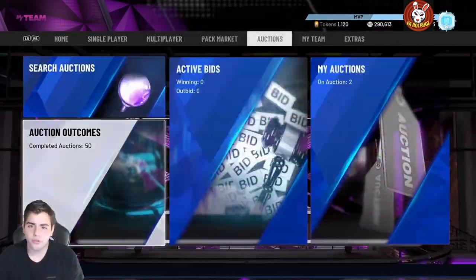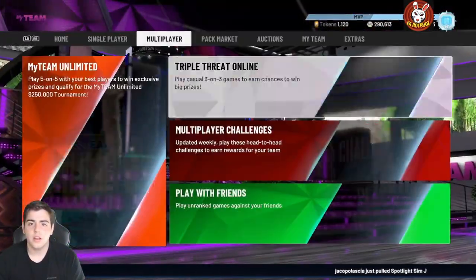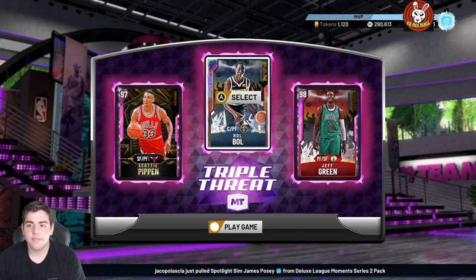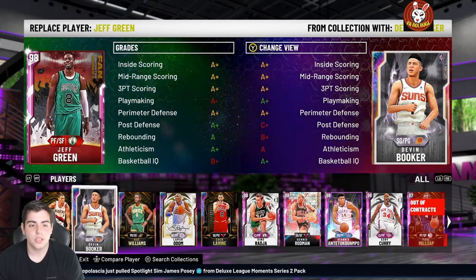So, first off, I'm going to recommend one thing. In my TTO squad, I'm actually going to have Scottie Pippen in there for rebounds because he requires pretty much every stat. I'm going to have Bol Bol. It doesn't really work for Bol Bol, but now I'm going to add Devin Booker because he does require steals, okay?